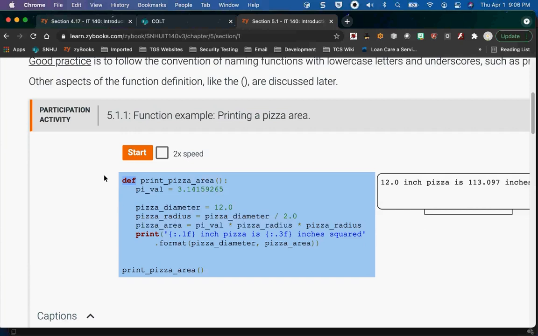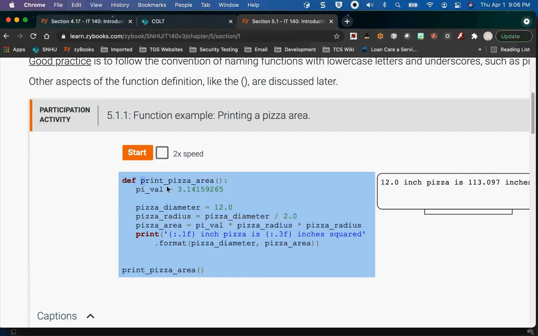That's what the word def is all about. So everything that is right justified under the word def, D-E-F, is going to be part of the function until something is not right justified under the function. So def is the keyword.